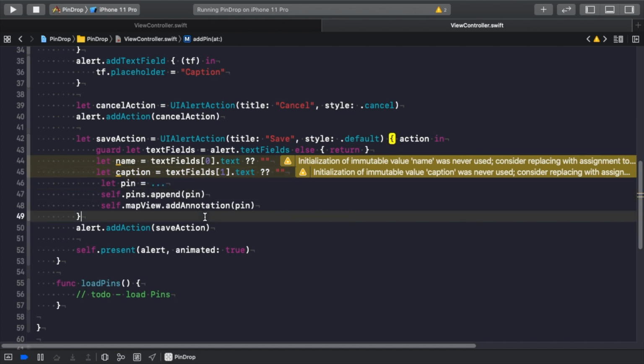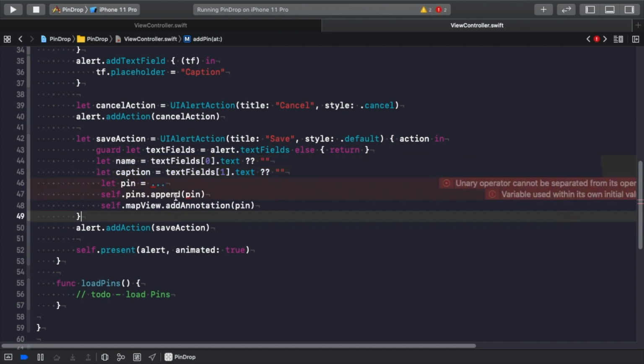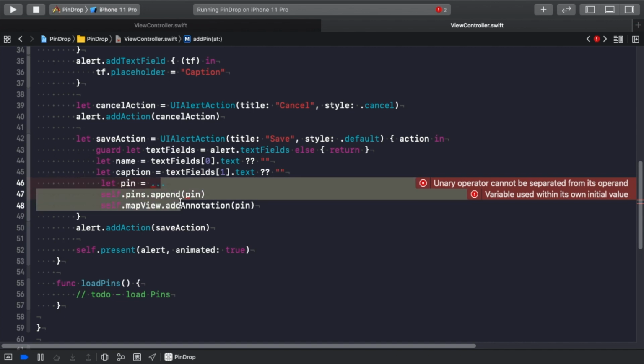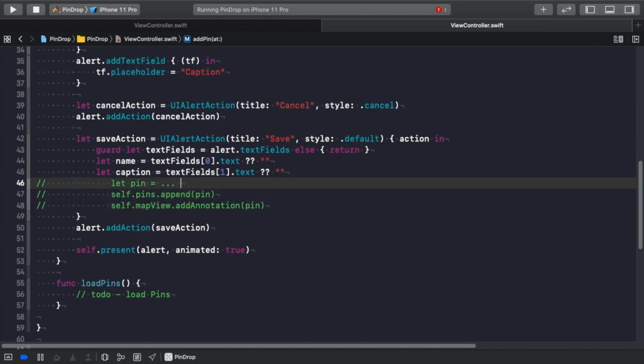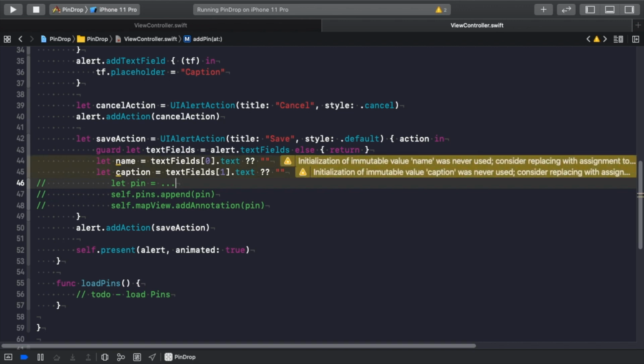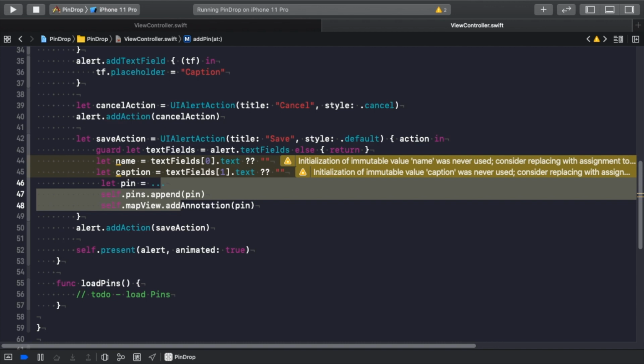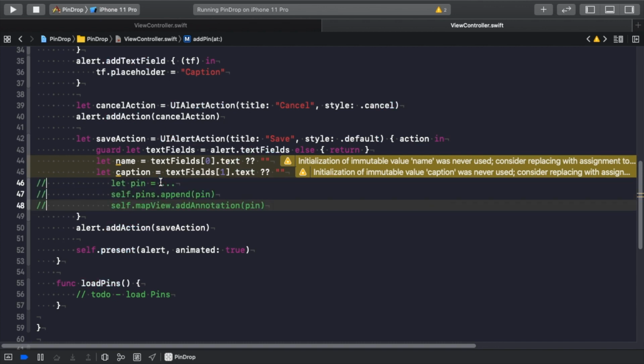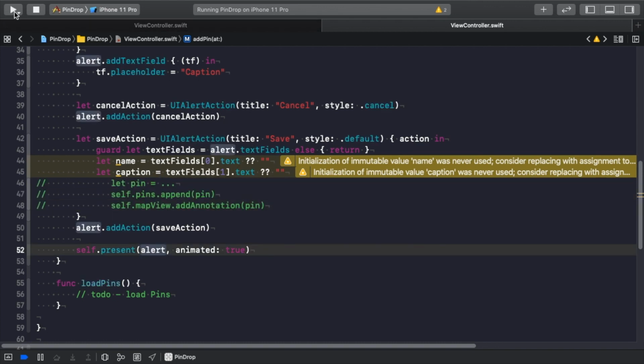All right. And then you can run it, which is the play button up there. And you should be able to create a pin, name it whatever you want.